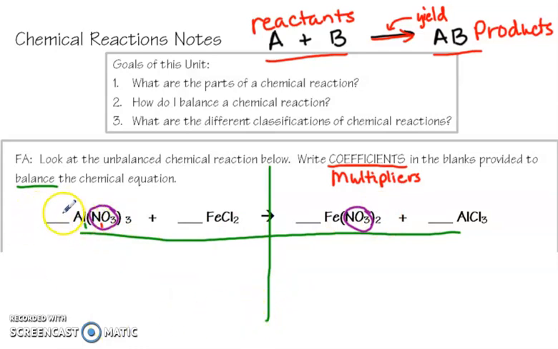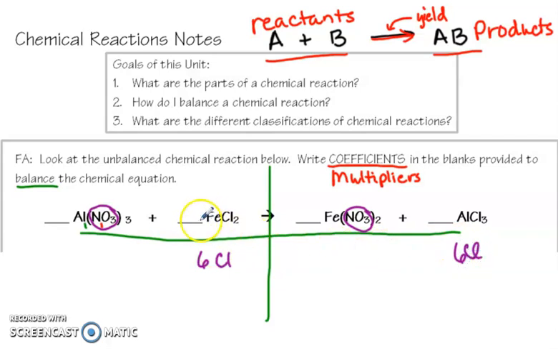I always start with the first one just because, hey, it's right there. So I've got 1 aluminum here and 1 aluminum here. Next I've got 3 chlorines here, and I'm going to check on the other side and I've got 2 chlorines. I need a common multiple, which is going to be 6 chlorines. Okay, so I need to have 6 chlorines. And this is just my thinking down below here.